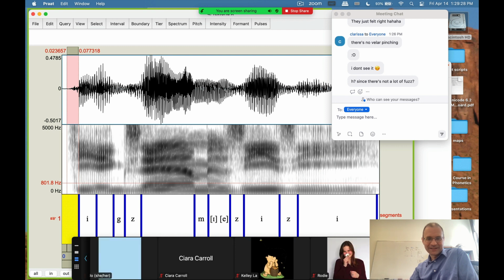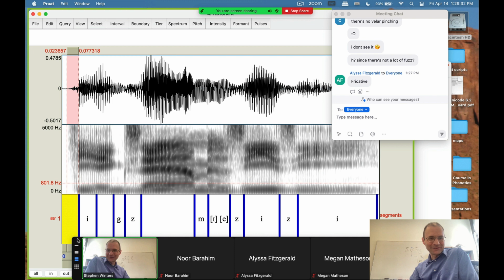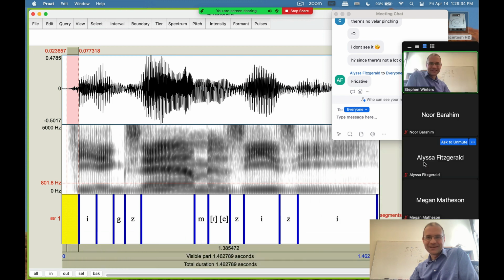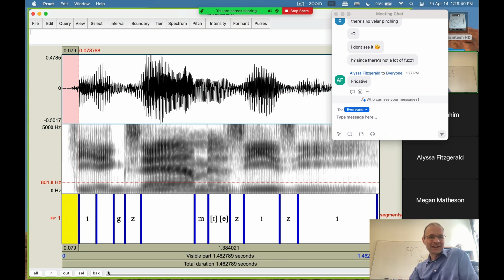I think back in the old in-person days, this worked a little bit easier with 60 people than 12. Kind of get that hive mind working. But yes, this is a fricative. It's not sibilant because it doesn't have this high intensity energy. So it's a fricative of some sort. I'll put an F there and kind of leave it at that.